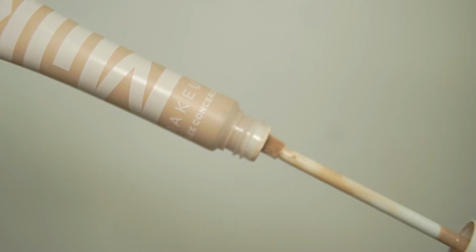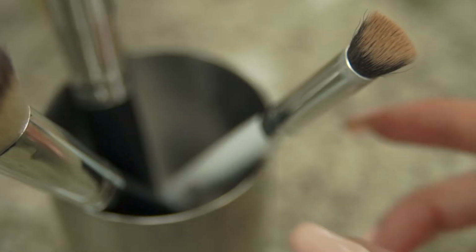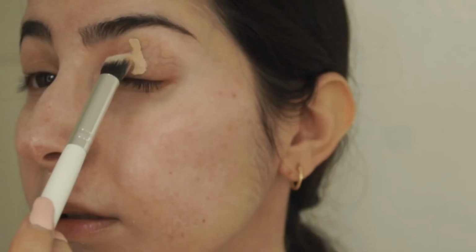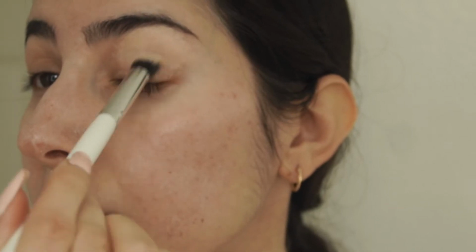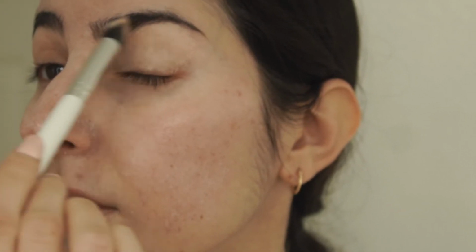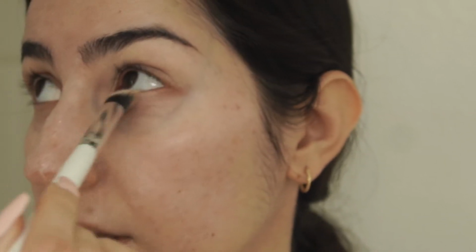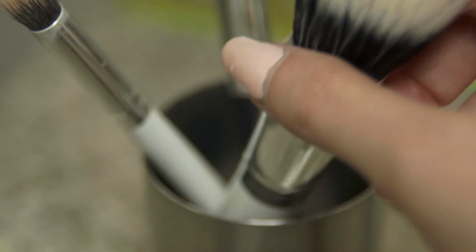Now I'm going in with some concealer. I'm using Milk Makeup's Flex Concealer to get rid of all of that pigmentation and just all of the redness and all that fun stuff on my eyelids. I'm blending that all out, and I'm also going to extend whatever is remaining on my lower lash line. You don't want to add new product for this, you just literally want to use whatever is left on the brush just to kind of brighten up the eyes and make them look more awake.